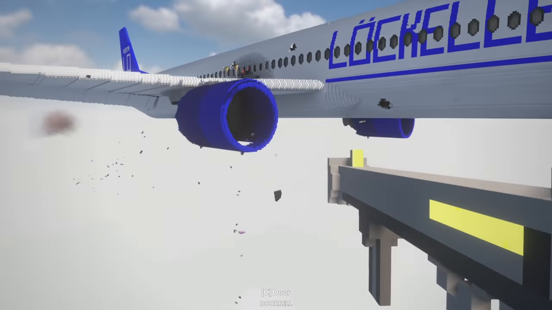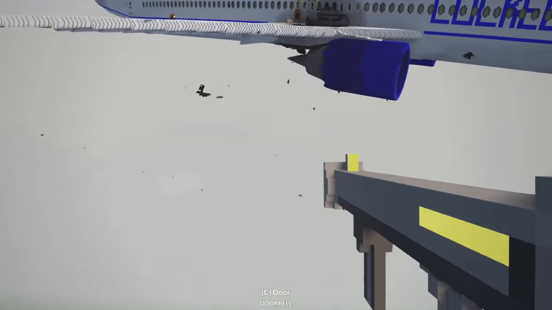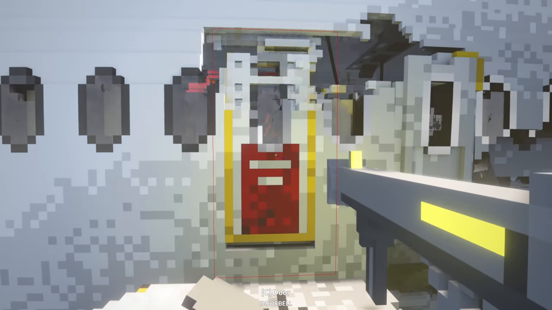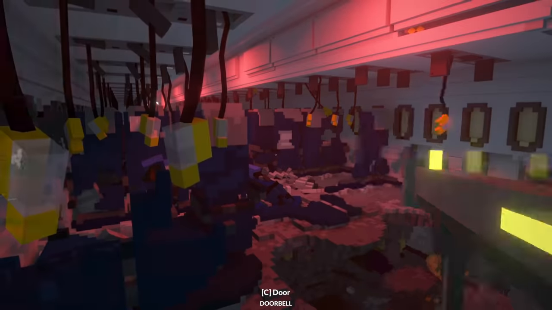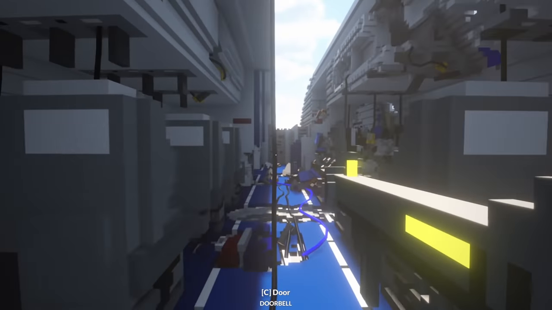Okay, so is it actually going down right now? I don't think it's going down. I think you pretty much have to cut something off for it to go down. Hello, I need to get back into the plane. Oh, there we go. This is fine. All right, we just cut through this. Oh, I went through the other side. No, this is good. This is fine.